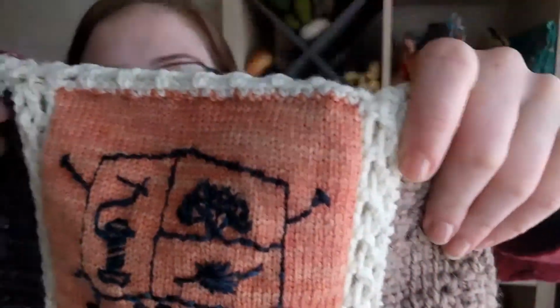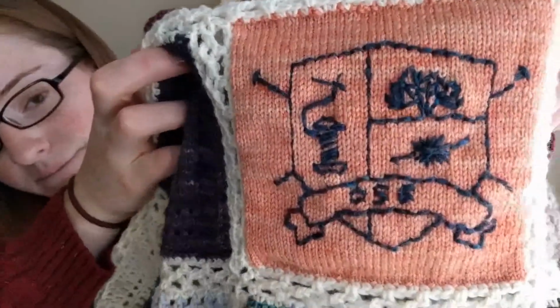This one didn't take too terribly long. I think I just used 1.5's, 2.5 millimeters for the background, and then the crest I printed it out, and then I cut out the outside and I drew and I embroidered over that, and then I cut the next line in and I drew and I embroidered over that, etc. So yeah, I'm really happy with it. And in case you haven't figured it out yet, those 5-inch squares are combined together, but you'll hear about that a little bit more in Works in Progress, which will be on the next episode.